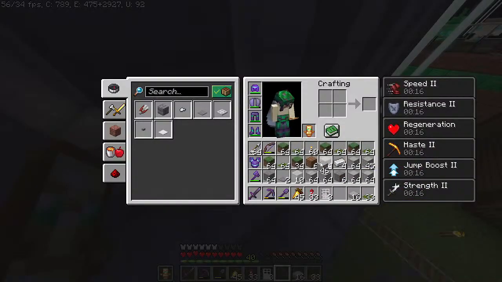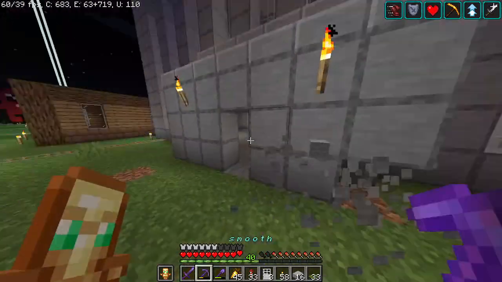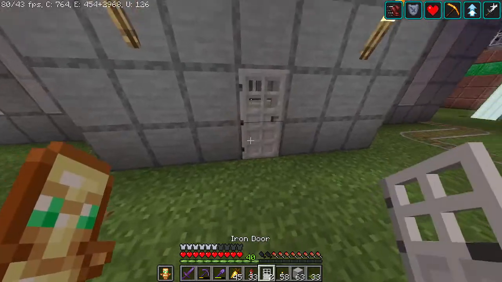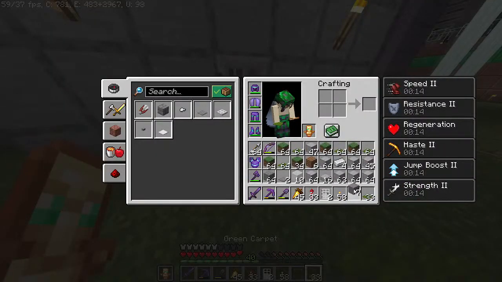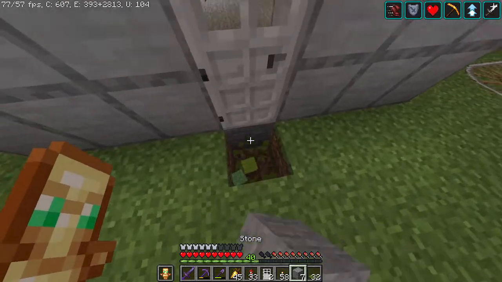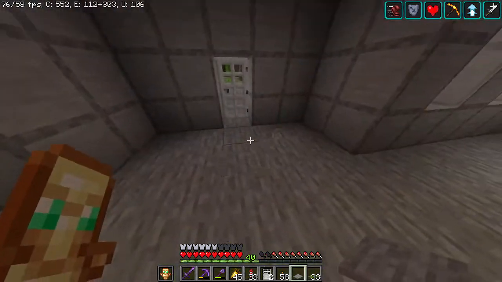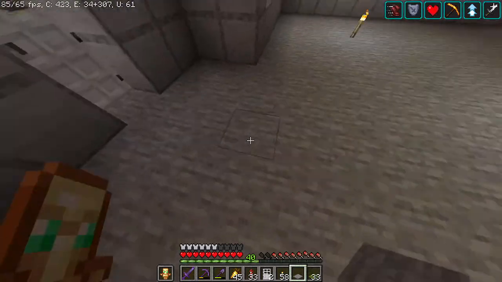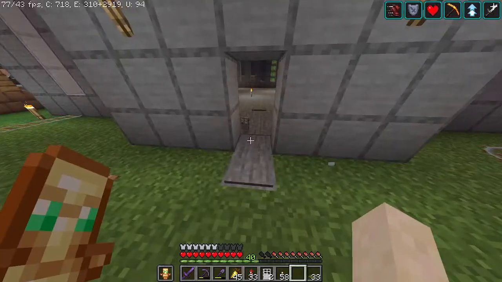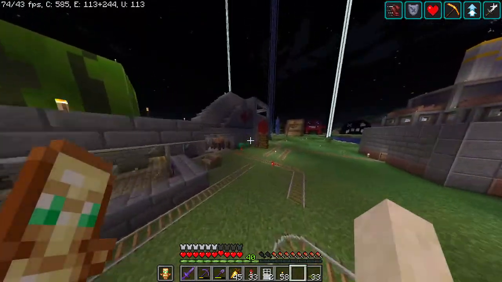Alright, I want some torches, and we'll do it like that. Yes, I like it. And then block right here. And then, whoops, no, not sod. Pressure plate. And then, here, oh crap, I can't get out. I need more pressure plates.